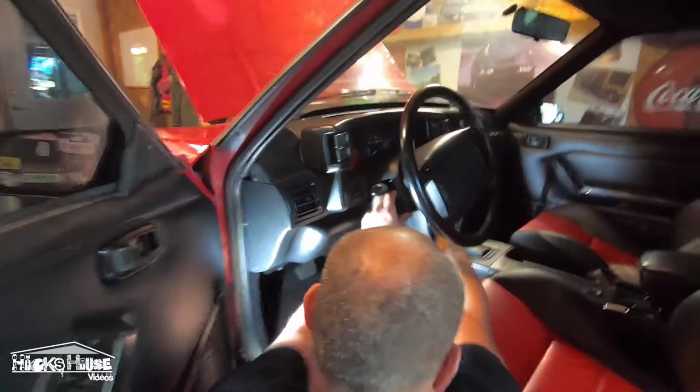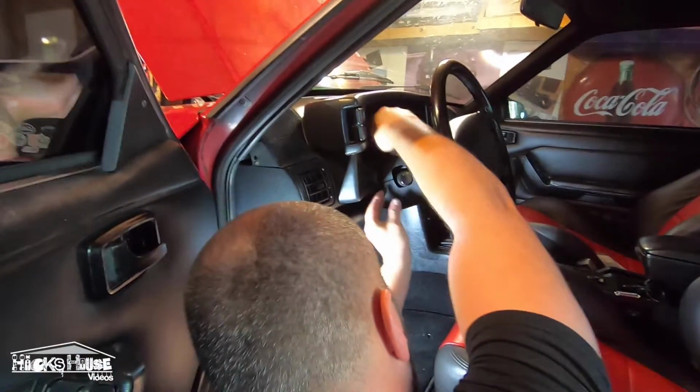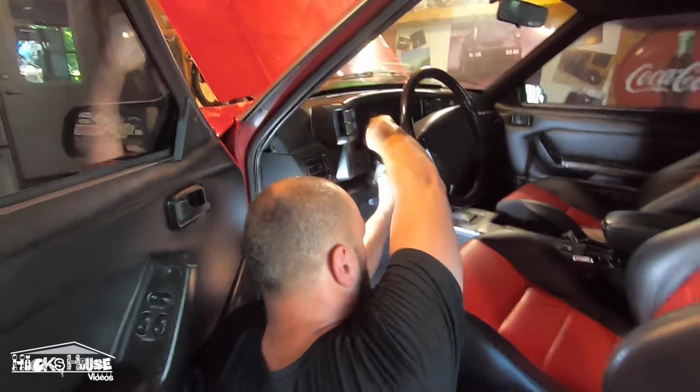So what Brent's doing is taking all the steering wheel surrounds off so we can get the steering column out. So we have access underneath the dashboard so we can get the pedals in there.